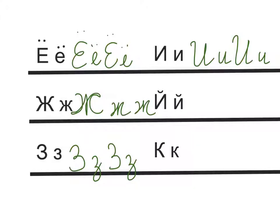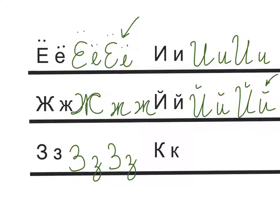I kratkaya. Again, same, except for we have to have this hat on top. I kratkaya. And the hat is not optional. Sometimes these dots above the yo are considered optional, but this hat is not considered optional.